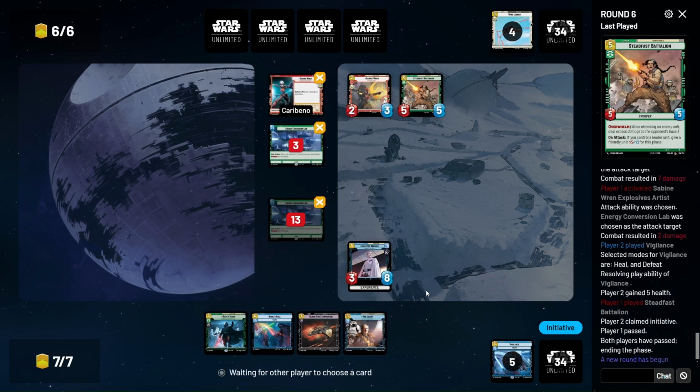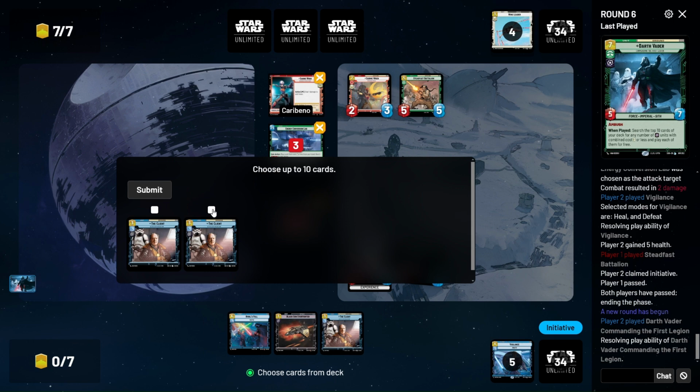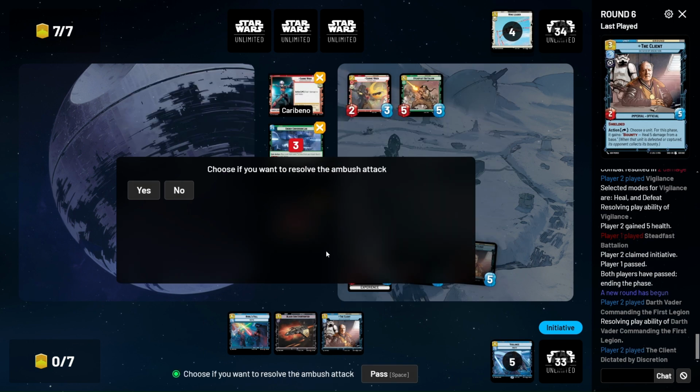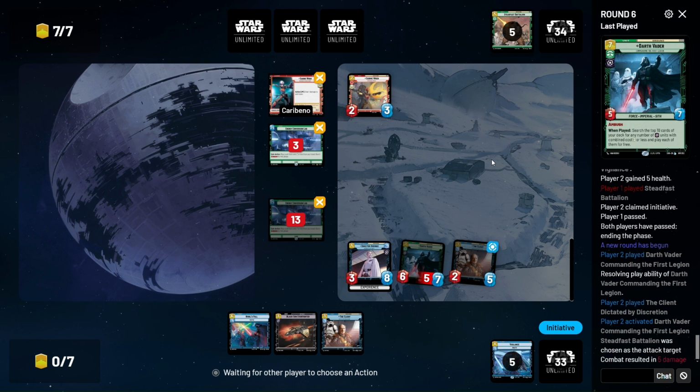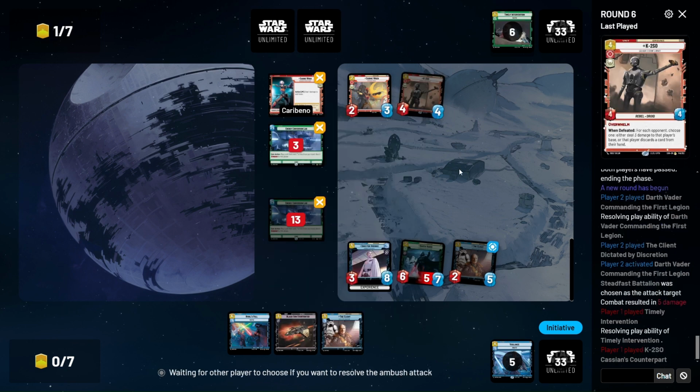Okay, don't need Resupply. We have Vader. Vader's good. Okay, Krennic's good. Kill that. Not sure why anyone's still playing Steadfast Battalion and Sabine. They should be playing Poe at that spot, but maybe they're just testing the cards that they have in real life, which I totally understand. Timely Intervention. K2SO. Hey.